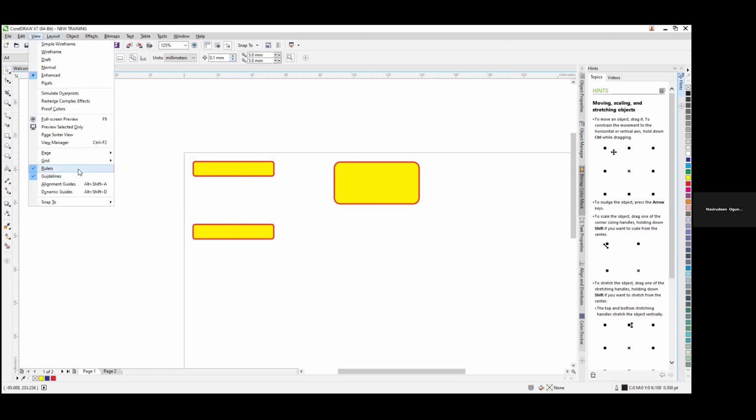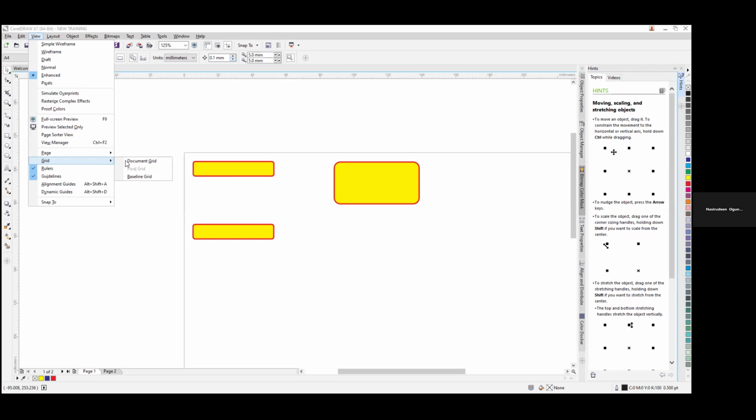Then we have something called grid. So this grid, I like it so much sometimes because you want to arrange some things. When you're doing design, the finest details in the design have to do with your alignment. Yes, there are many easy ways you can do alignment in Coreldraw. But one of the things also is that when you have your grid on, it makes you place your items and know, okay, this item is maybe one grid away from this. This is exactly on the same grid with this. And I will show that now.